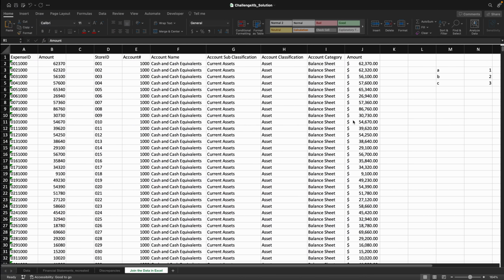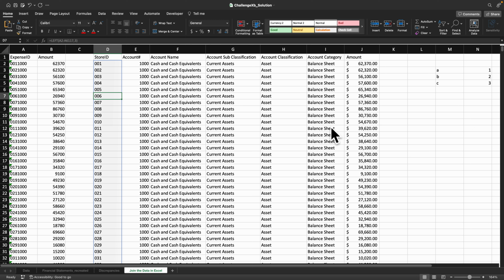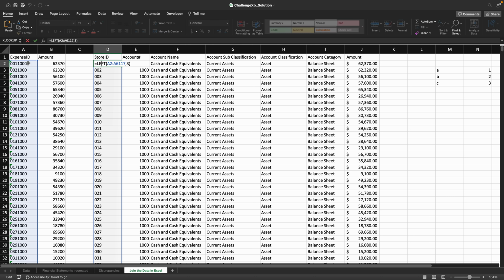So let me bring up this one now. I first did this in Excel so that I can show you both in Excel and Tableau Prep. If we click here, we know that in the description it says that the first 3 digits are the store ID. We do have store ID 1 and not just starting from 2. And the right 3 digits are the account number. So all I did here was parse those two. I used the left formula and got just the first 3 characters. Now you may ask, you were doing something a little bit different there. Yes, I'm doing a range here.